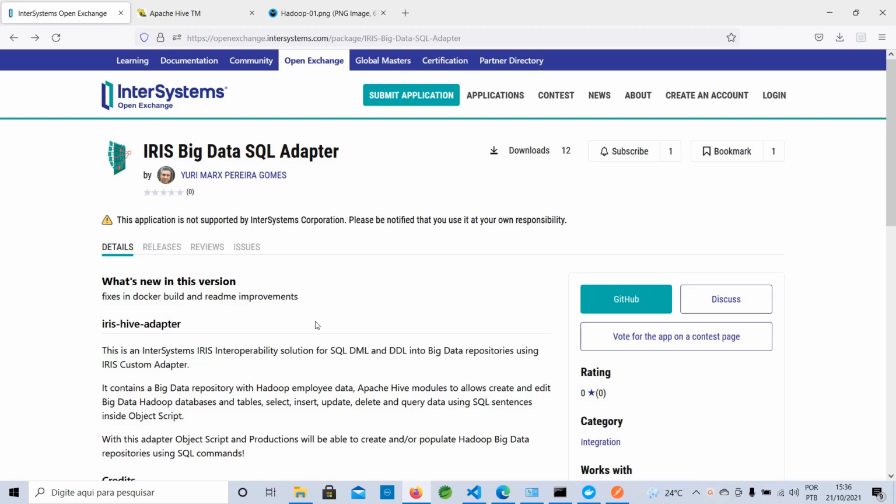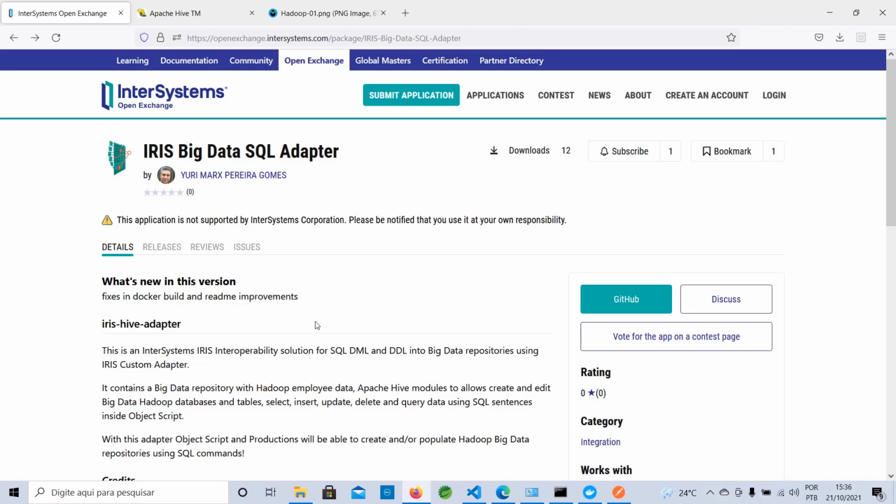You use the Spark adapter for it, but now with this application you have a new option to do this, using SQL and using Apache Hive.